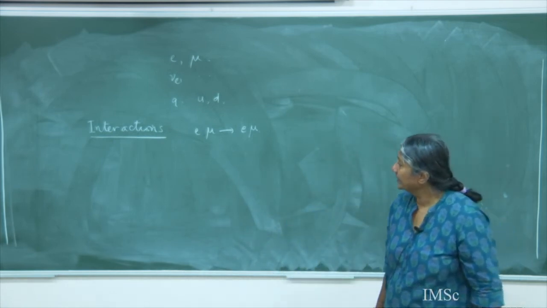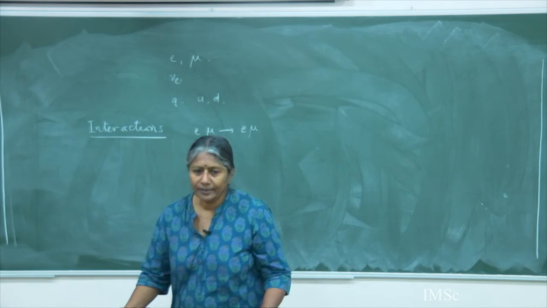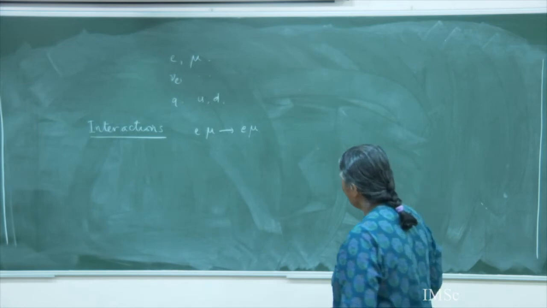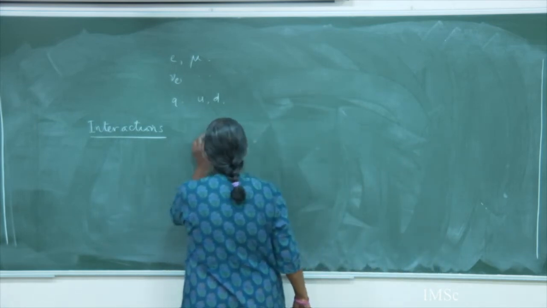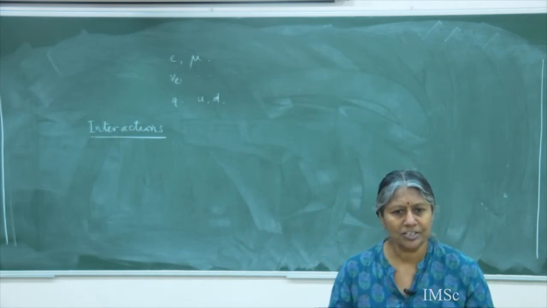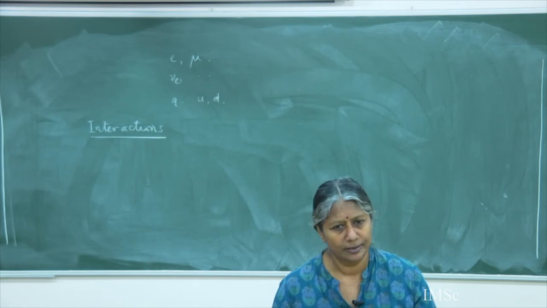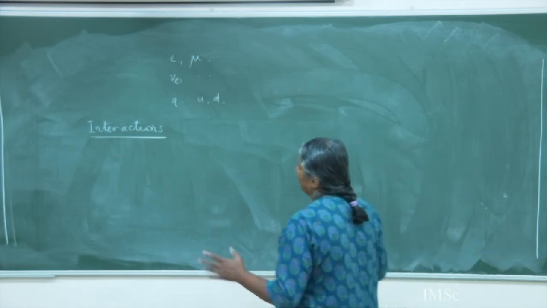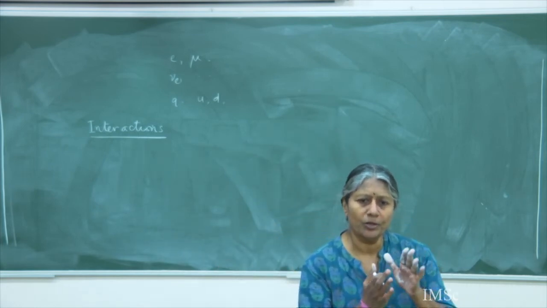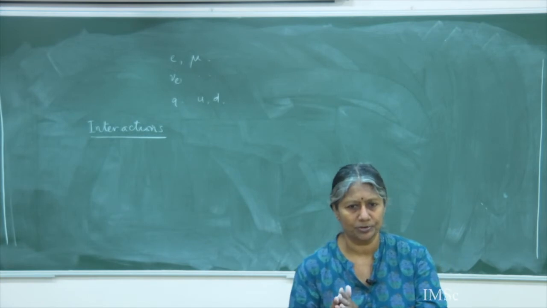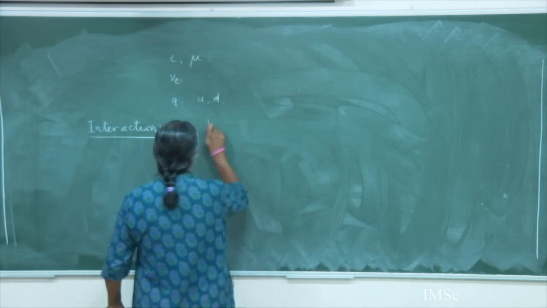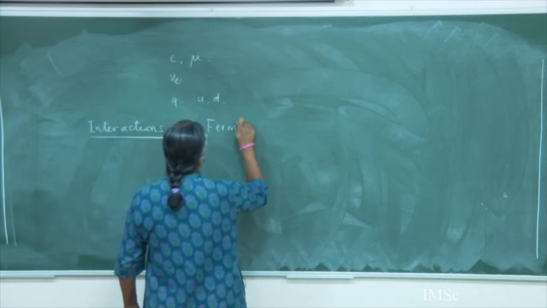So what I will do is set up the interaction picture that you would all have done in college, maybe, I hope, in non-relativistic quantum mechanics, and then I will use that analogy and set up the interaction cross section for relativistic quantum mechanics. The whole idea of those interaction cross sections will be put on a very firm footing in the quantum field theory course. Okay, so I will not do that here. I will motivate it through what is called the Fermi golden rule. Has everybody heard of the Fermi golden rule?